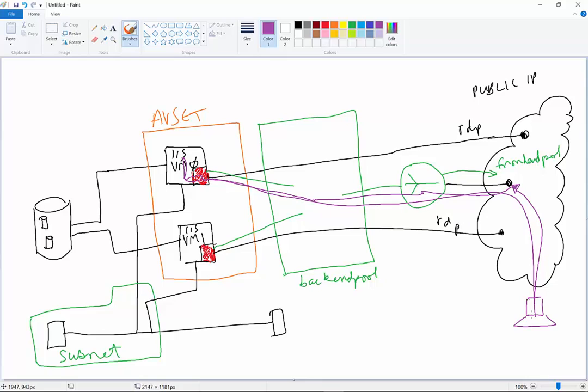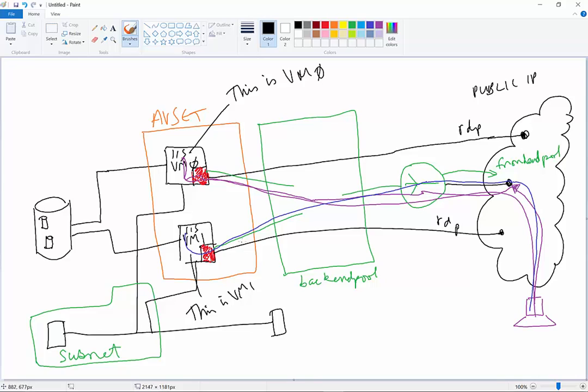Now, the kind of fortunate/unfortunate thing that happens is TCP connections are held for about 4 minutes in this situation. But if we were to wait more than 4 minutes, so we'll wait 5 minutes and see what happens, then we should be able to see something like the next HTTP request coming in, hitting the IP address, going onto the load balancer, and then it being routed to ideally a different VM, meaning that the page will be returned from a different version of IIS. So as long as I've got something on this IIS server that says this is VM 0, and I've got something on this IIS server that says this is VM 1, I'll be able to tell which one is returning the page.